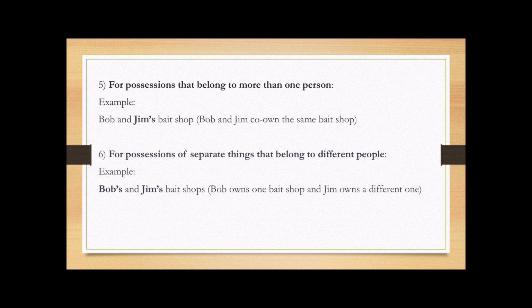So for you to remember everything that we are talking about, we have 6 rules. With those 6 rules, we're going to learn how to use the apostrophe in different situations. So I need you to practice this. How are you going to do it? Number 1, you're going to make 6 sentences using each rule. After that, you're going to write in your notebook 5 possessive pronouns.